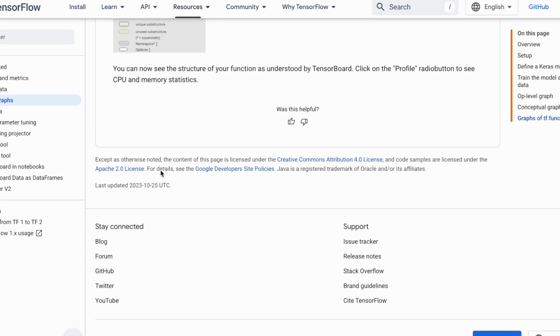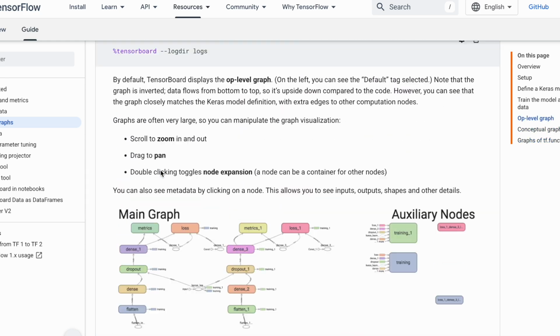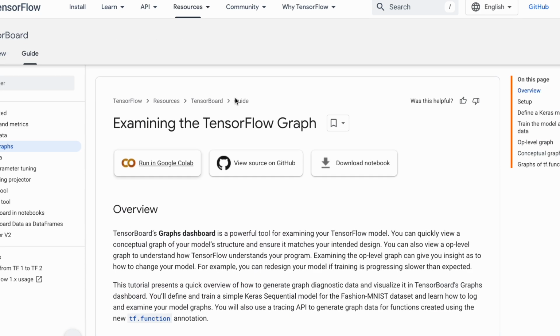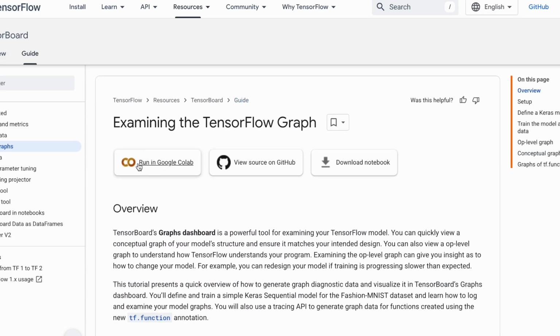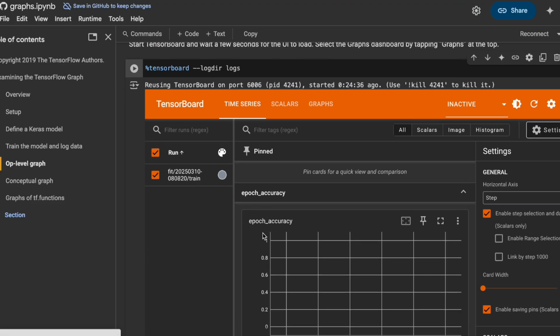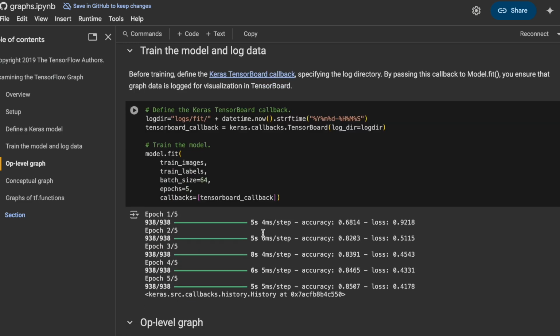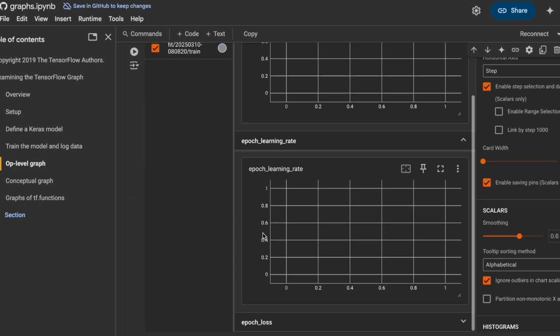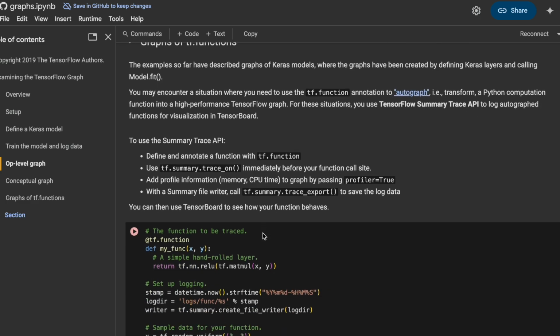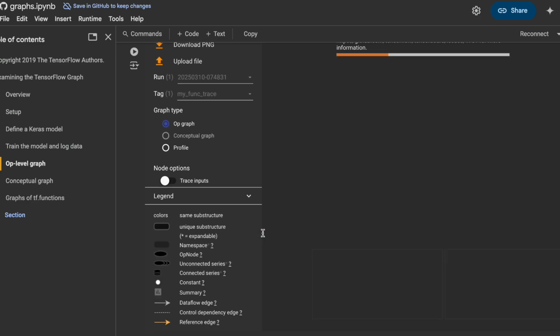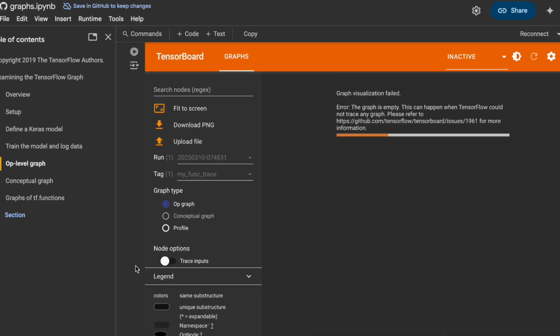You can import this code and try to run it in Google Colab. I already ran this, so I just ran these codes. If you run this code, you will get the basic idea of how data is flowing in the conceptual graph. Here it showed some error also, but you will basically understand how things are moving.